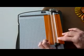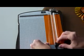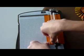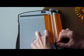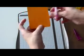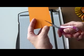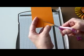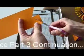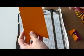So then I'm going to start to cut up from the bottom, and I want to cut 1 inch. And on this cutting blade cover, I guess you call it, there's a ruler on it as well. At the bottom of mine, the bottom of my paper is lined up right at the 6.5 inch line. So I just need to cut up to the 5.5, and by doing that, now I've got a 1 inch cut right at the center. So I just take a pair of scissors, and from the very bottom right corner, right at that point, I'm just going to cut straight up until I meet my center cut line. And then do the same thing on the other side. And that's how I made the cut into the bottom of my pennant.